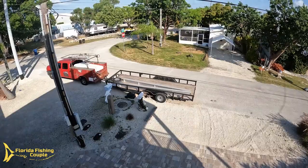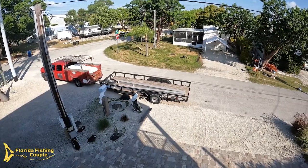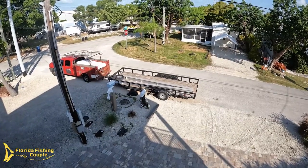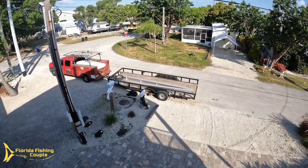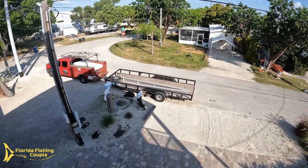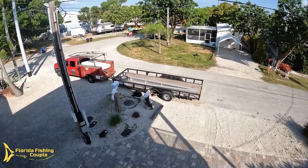All right, I think the rails are showing up today, so we're gonna go downstairs and find out what's going on. It looks like the rails have finally arrived. I noticed that they've got the composite on top instead of carpeting, and that should last virtually forever. So glad to see that, and I think they're gonna install them this morning. Can't wait to get that part done, and then hopefully the inspector will come this afternoon, and we should be good to go to get that boat on that lift tomorrow. Hopefully this thing's gonna get done today or tomorrow, just before the weekend, and we're gonna have that boat finally on the lift. So follow us, it's getting more and more interesting as we go along.